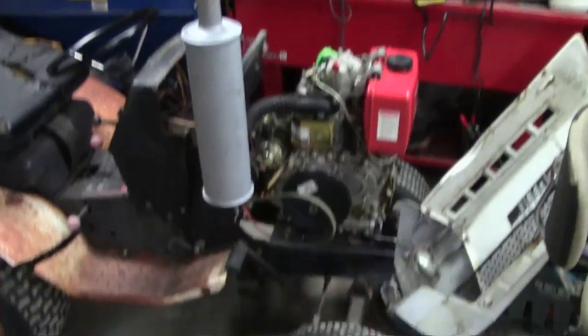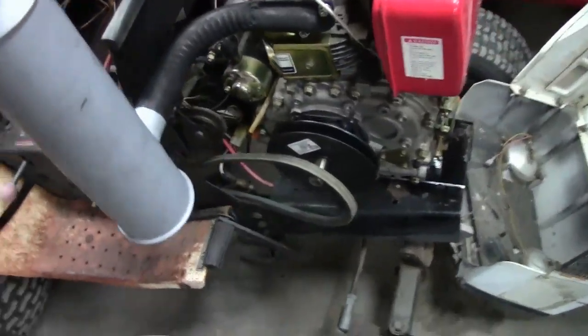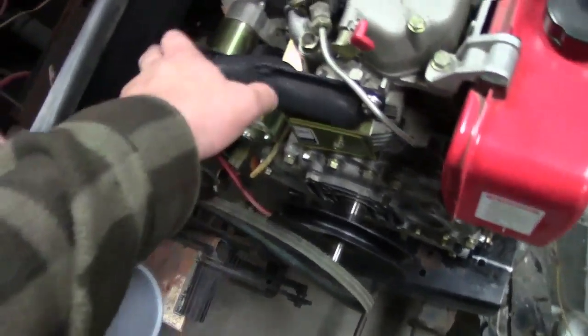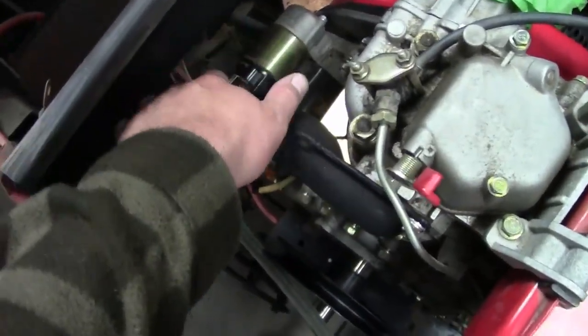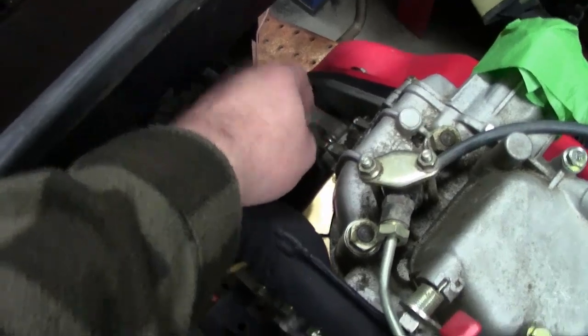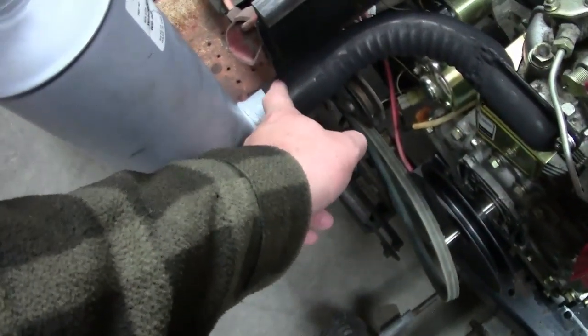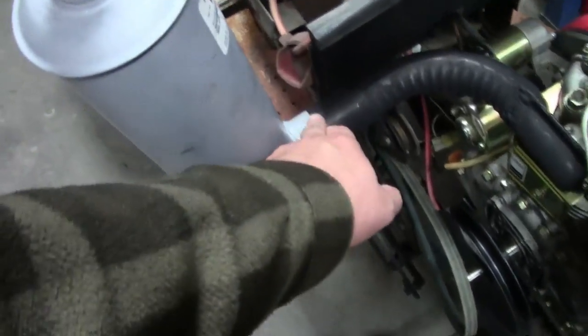And there we go. That's pretty much how it's going to sit. I've got to mount a bracket from here to that bolt right there. Going to mount another one from the bottom of this to these two bolt holes here. And other than that, I'm going to remove it from here and paint mark a line here. And I'm going to weld this together. And I'm going to weld this pipe here that I just picked up.